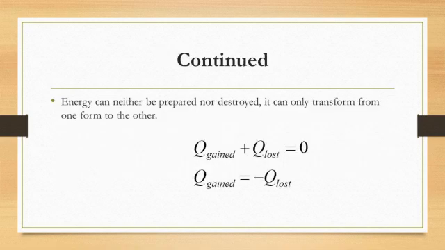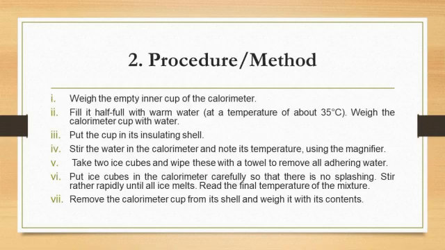Now, the aim of this experiment is, again as I said, to find the experimental value of latent heat of fusion of ice. Now, something on procedure. We will be weighing an empty inner cup of a calorimeter. We'll fill it with warm tap water, and then we'll weigh that, right? Then we'll put that cup into the insulating shell. We'll stir the water, and then we'll take the initial temperature of the water.